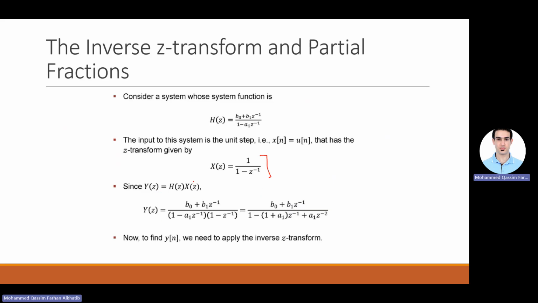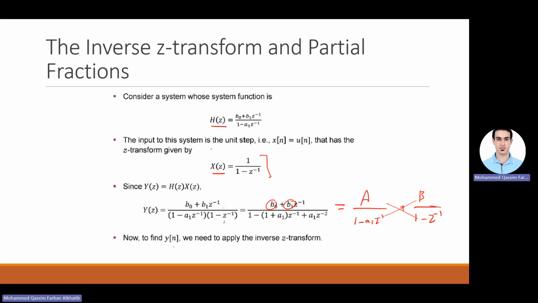So from the properties, Y(z) equals H(z) times X(z), so you'll get this expression here. Now it's asking for y(n). To do the partial fraction expansion, it will become A over 1 minus a1 z^-1 plus B over 1 minus z^-1. Then you do the cross multiplication, and it will be a function of b0 and b1. I'll avoid that in the exam, where you'll have actual numbers.